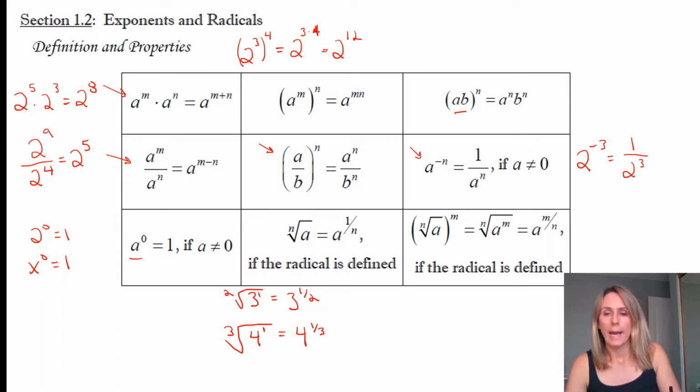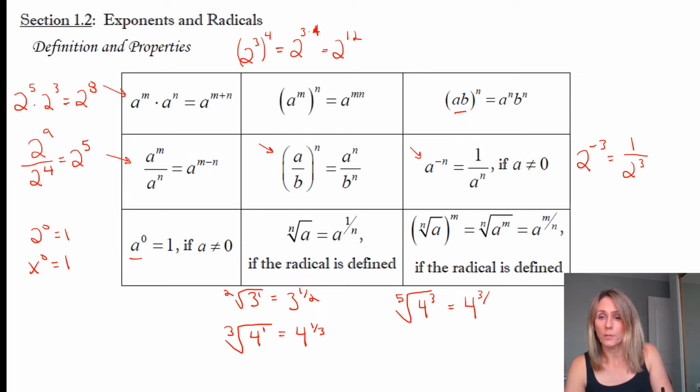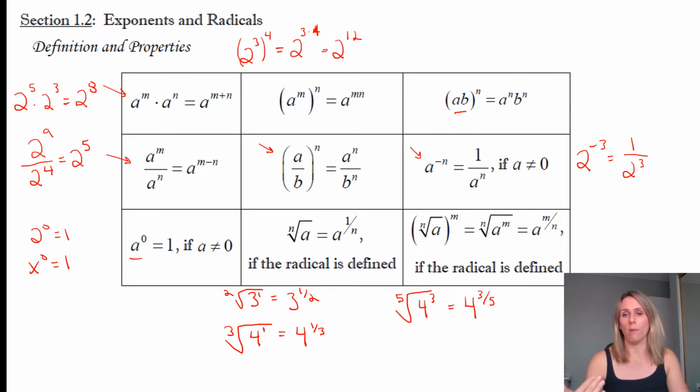And the last example is the nth root of a raised to the m, and they're just showing you what the fraction is that's created. So for example, you could have the fifth root of, say, 4 cubed. And what this rule is telling us is that another way to write this would be 4 to the, and then we have 3 as our numerator, and 5, of course, as our denominator. So that's just another way to write it, and sometimes when dealing with exponents, that can be helpful.